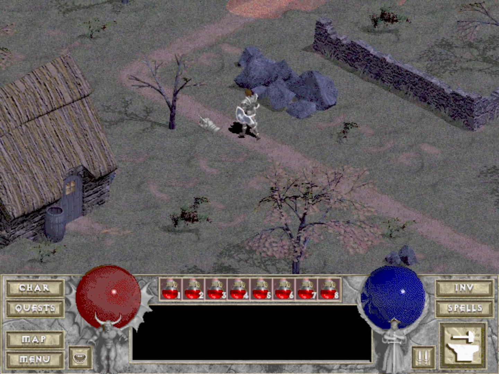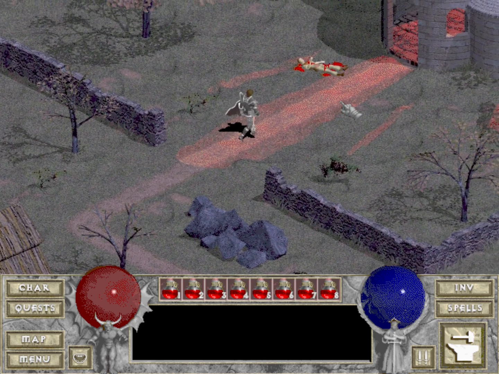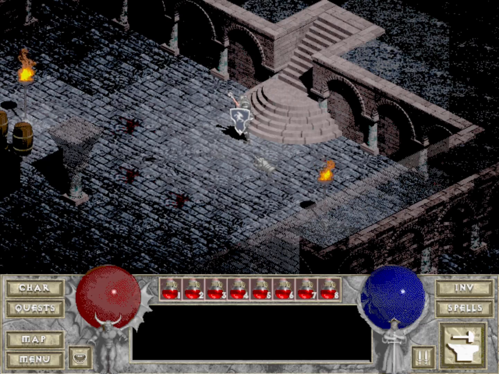Well, that's, I guess, a diplomatic way of putting it. Yeah. That guy's still laying there bleeding out. Wasn't he laying there bleeding out last time? Yeah, he was.